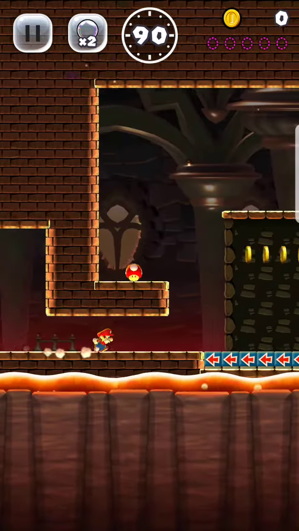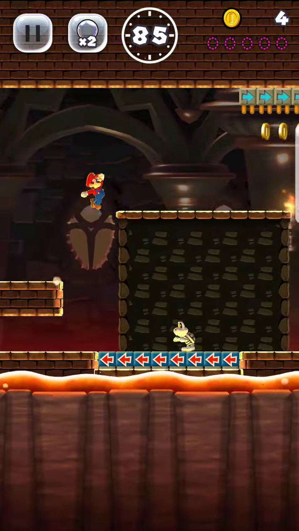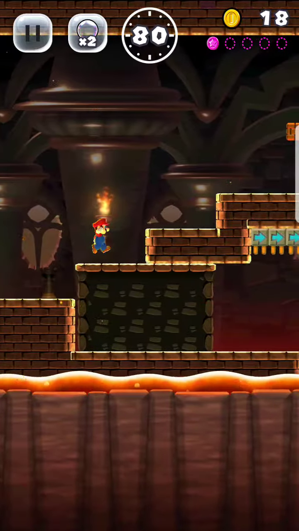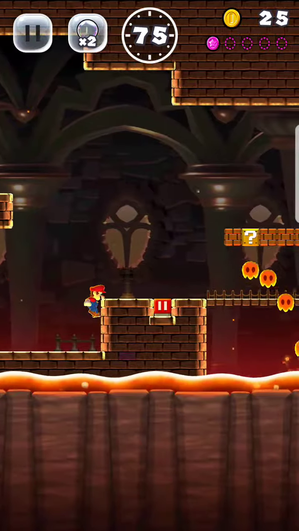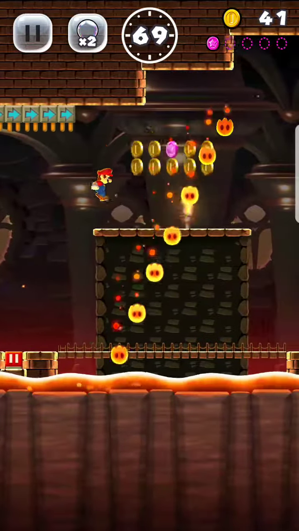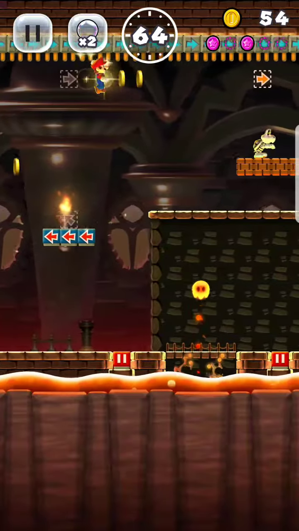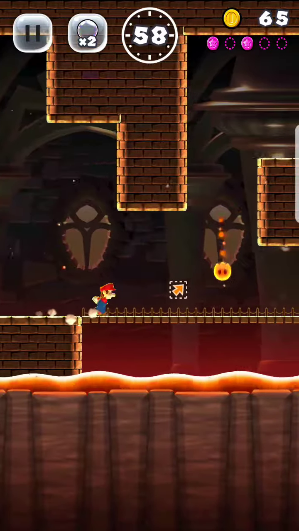World 1 through 4. Bowser's Castle Hangout. Well, that's close. Great. Watch out for those lava bubbles. Oh, that was close.